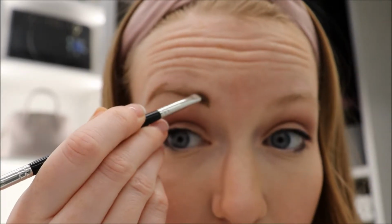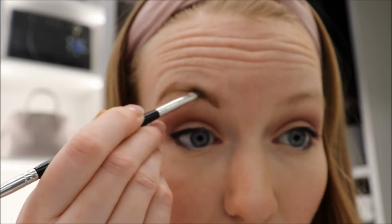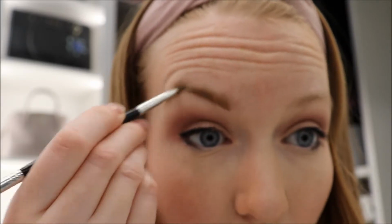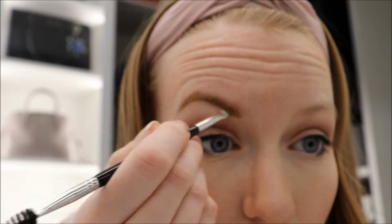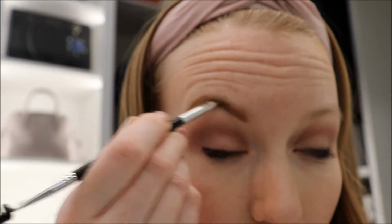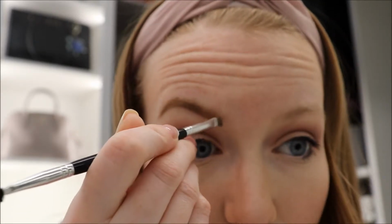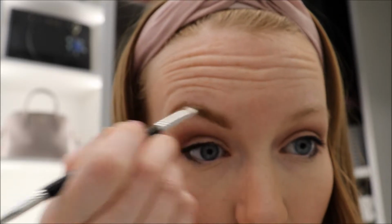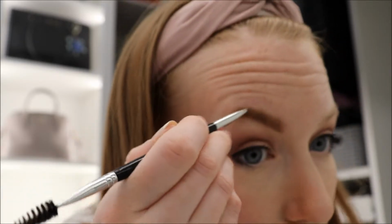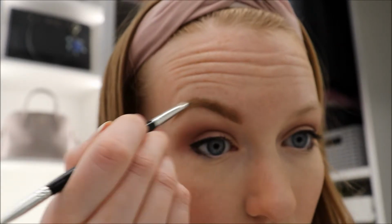So then I'm going to take my brush along the bottom edge and flick upwards to try to spread out that pigment along the bottom edge. And there's no real science to this, and if it's a little bit messy, it's not a big deal because we're going to fix it. And then I go back along the top edge, go back over that end a little bit.